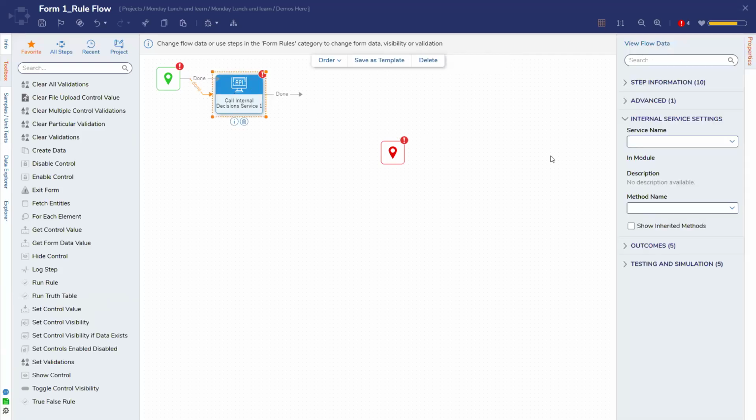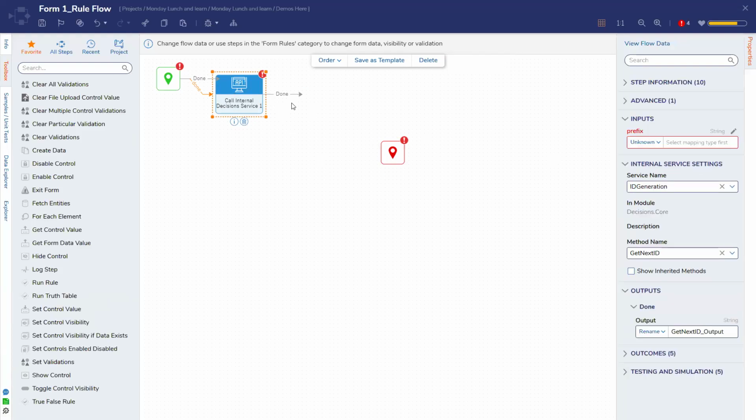My Decisions instance is on an unstable build right now, so this kind of stuff can happen. It's a GUID, it's an ID step, ID generation. There we go. And then get next ID, get next ID with prefixes. I use the one with pad characters. You know, the method name, I use a different one. Oh, you put it there. Okay, prefix. Anything you can put. I'll do LNL.